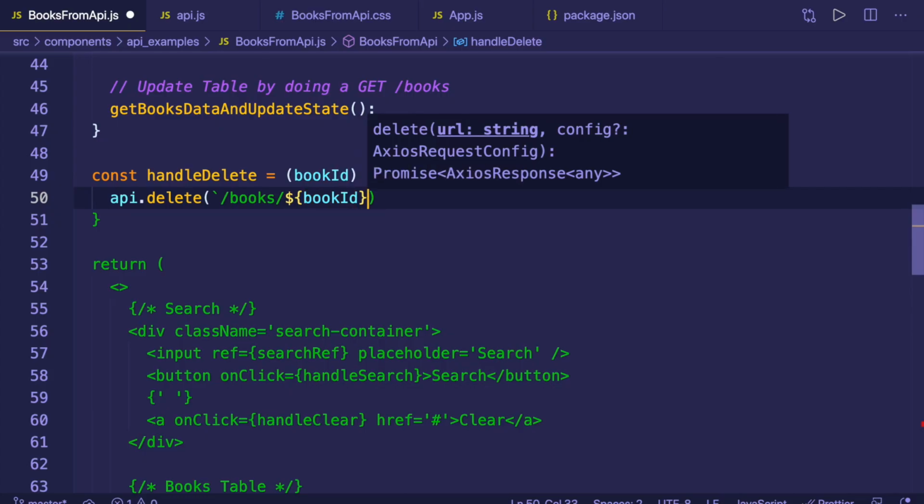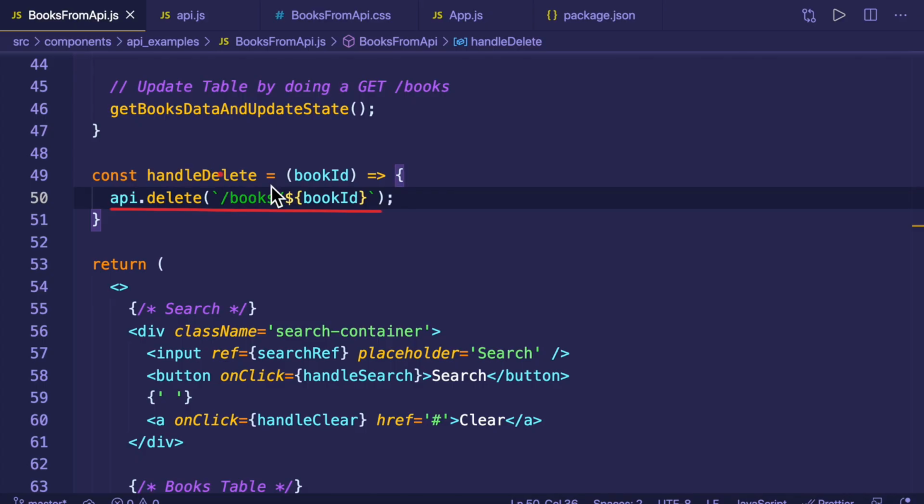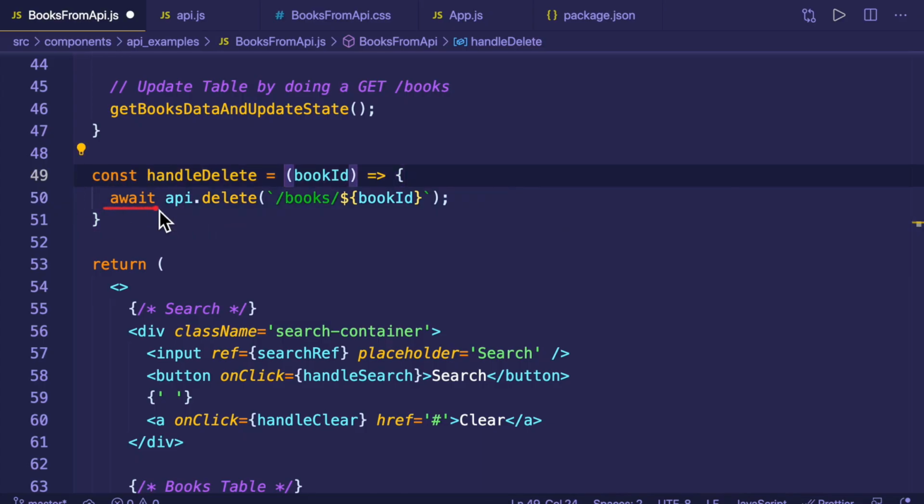Let me close the template literal by specifying the backtick. And now we have written code to make our delete HTTP call. Just like before, let's add the await keyword over here because we will need to write code below this line also. And since we have used the await keyword, we need to mark this function as an async function. So let's write async over here. So we have used await and async over here.